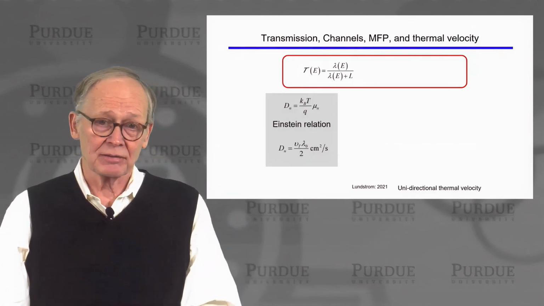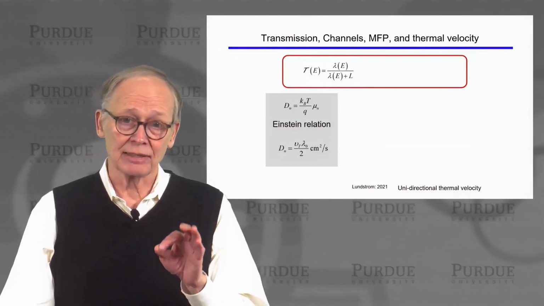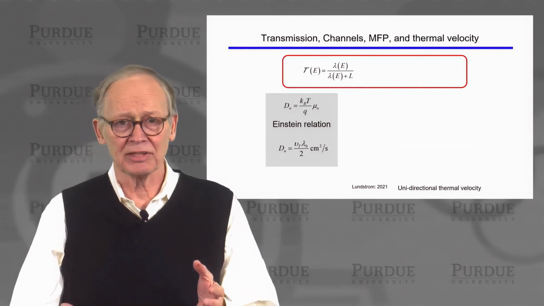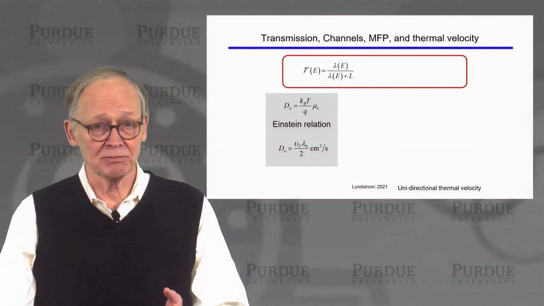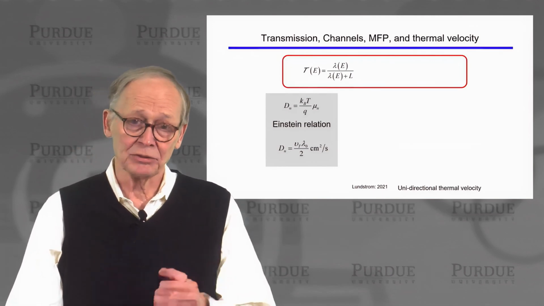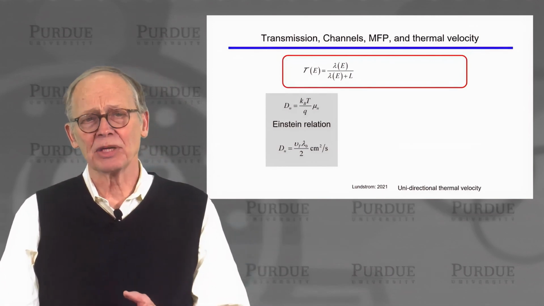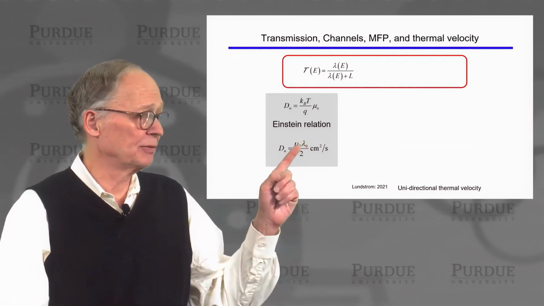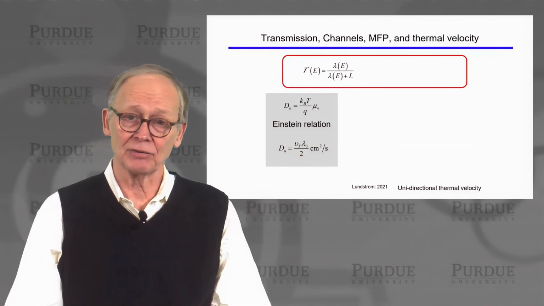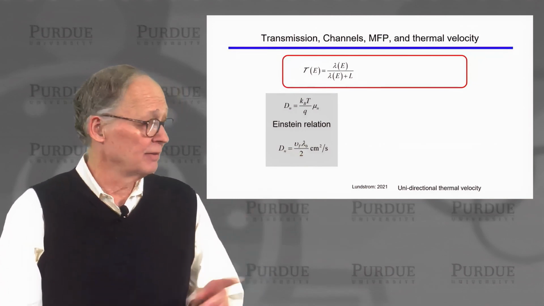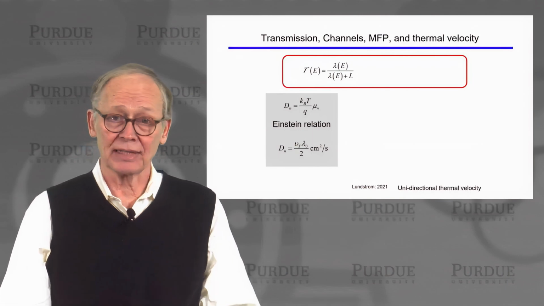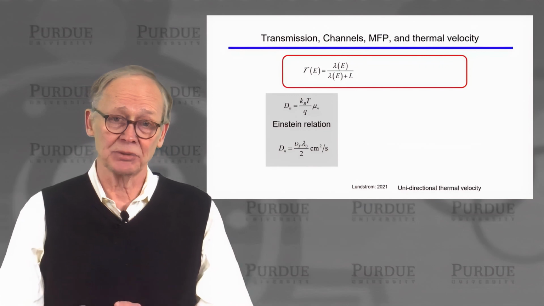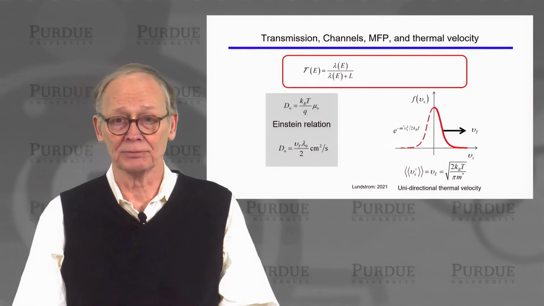Now, we also mentioned that if we use the Einstein relation, we can relate the mobility to the diffusion coefficient. The mobility is easily measured and often measured in something that we typically know. Then we can deduce the diffusion coefficient. Why do we want to deduce the diffusion coefficient? Because there's a very simple relation between the diffusion coefficient and the mean free path for backscattering. This V sub t here is the thermal velocity, lambda is the mean free path. If we deduce the mean free path, then we can compute the transmission, which is an important thing to know.